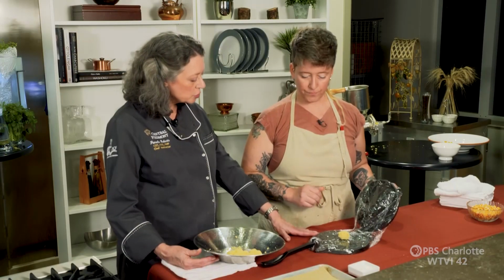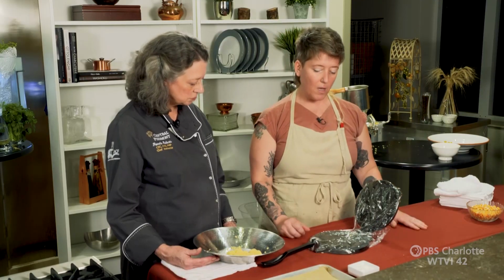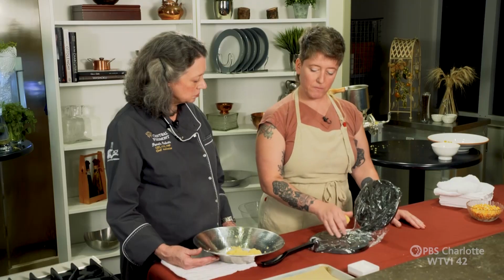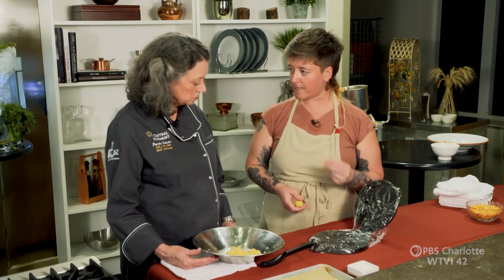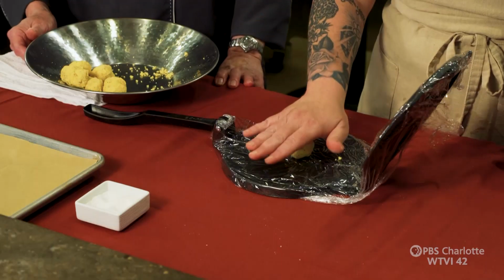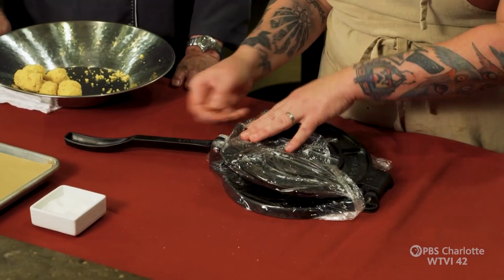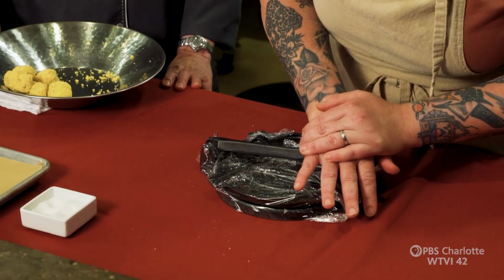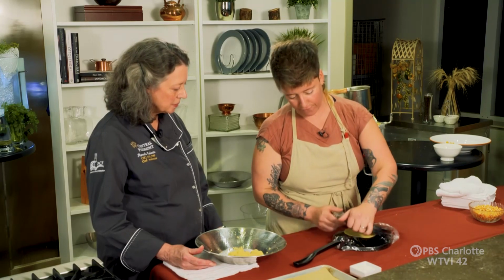So we line our tortilla press with cellophane. That's right, yes. So you guys can see it's shiny, there's plastic wrap here. It's kind of arguable. You could do it without this, but having this plastic coating or even parchment paper means that you can do a bunch at once and get it snappy, right? So it doesn't stick to your press. Exactly. So we're going to do the little tiny baby guy first. We're just going to put it in the middle of the press, put the other piece of the press down, and because of the lever, it's really not any effort. You don't need to grind it into your table, but you want to just make sure you're getting full connection.